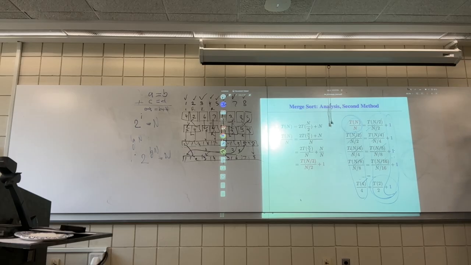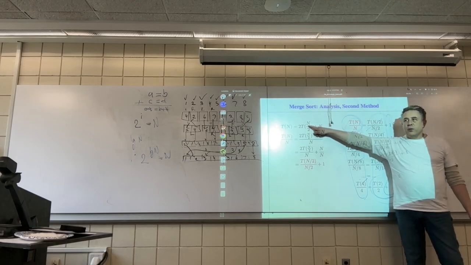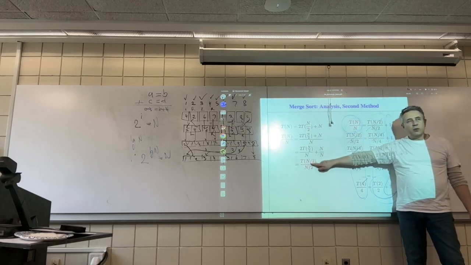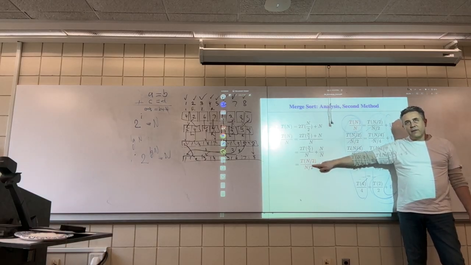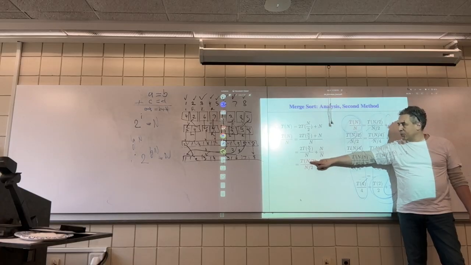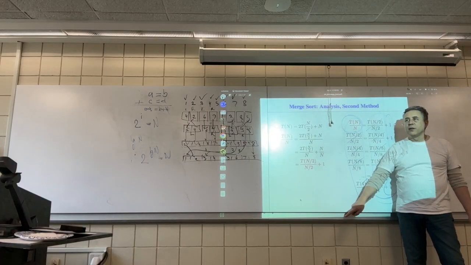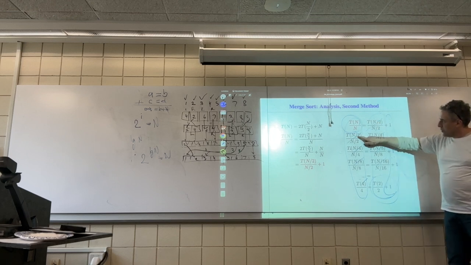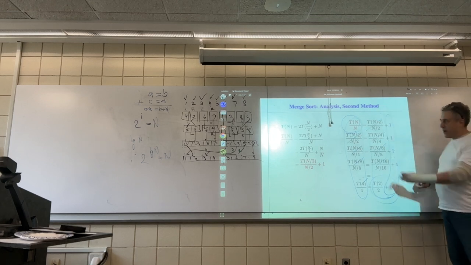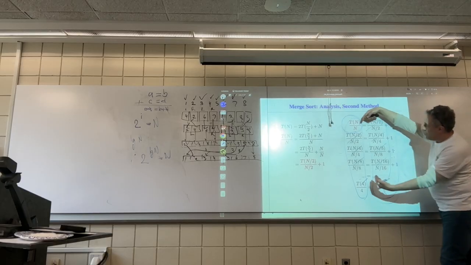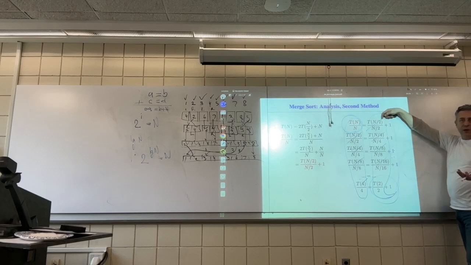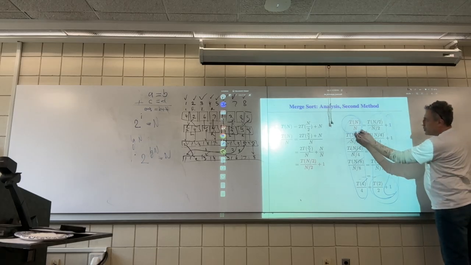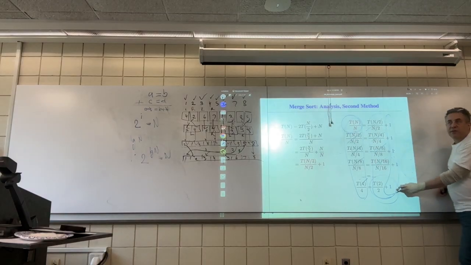Let's recap. I started with the original merge sort equation and I did some manipulation on it that seemed pointless but correct. And I brought it to a form that lends itself to rewriting the thing as this parameter of n going down geometrically. So T of n, T of n over 2, T of n over 4. But this particular form, if I write all of them, obviously if this bank of equations is equal to this bank of equations, I should be able to cancel equal things from both sides of the equality. When I do that, the original question stands, the block of ones stand, and then there's this little bit at the end, which is T of 2.